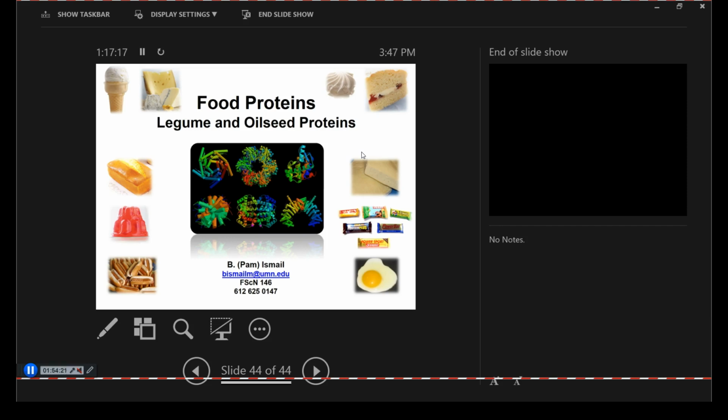Okay, molecular weight. What did you come up with? You have numbers? Yes. Beta-lactoglobulin is 18 kilodalton, alpha is 14 kilodalton, BSA is 65 kilodalton. Then for casein, alpha S1 is 23, alpha S2 is 25, beta is 24, kappa is 19. Very good. I made a mistake, but yeah, you're correct.